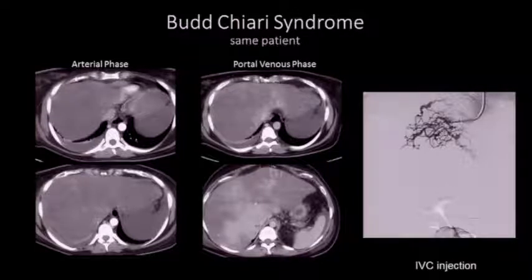The liver was large, edematous, poorly enhancing in the arterial phase, poorly enhancing in the portal phase, other than some areas such as the caudate lobe, which had some blood supply. The image that you see on the right is an injection of the IVC through the heart. This is the catheter, and you should normally see the IVC and flow going back into the hepatic veins. All you see is this tangle of tiny, funny vessels here, which is the classic finding in Budd-Chiari syndrome. These are all that's left of the little hepatic veins, which open up and essentially makes the diagnosis of Budd-Chiari.